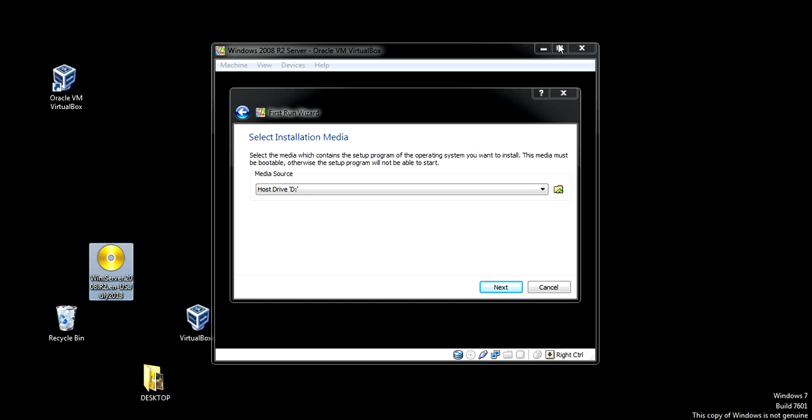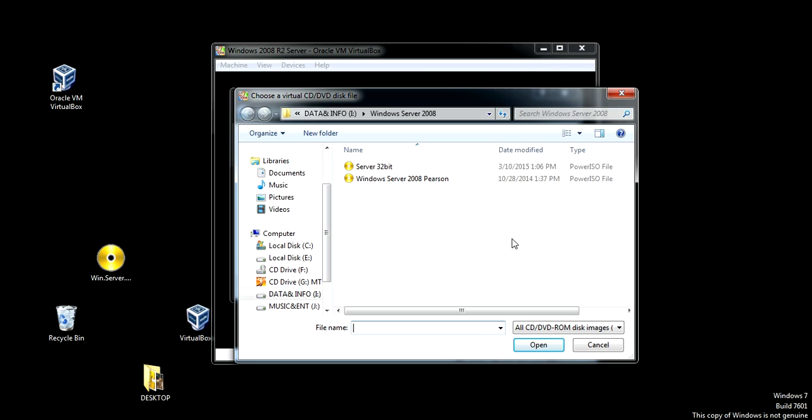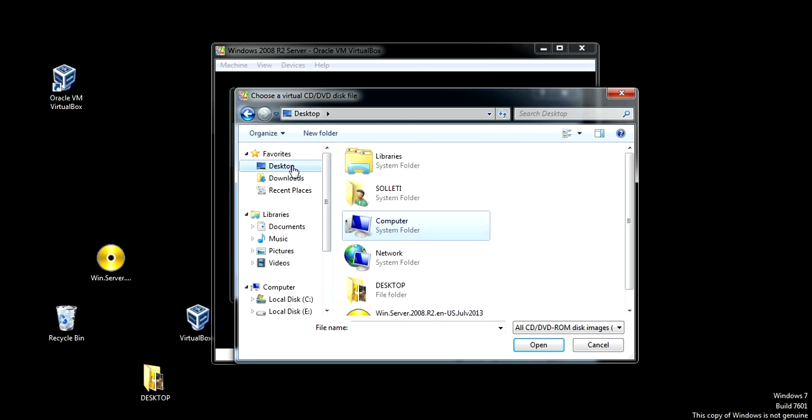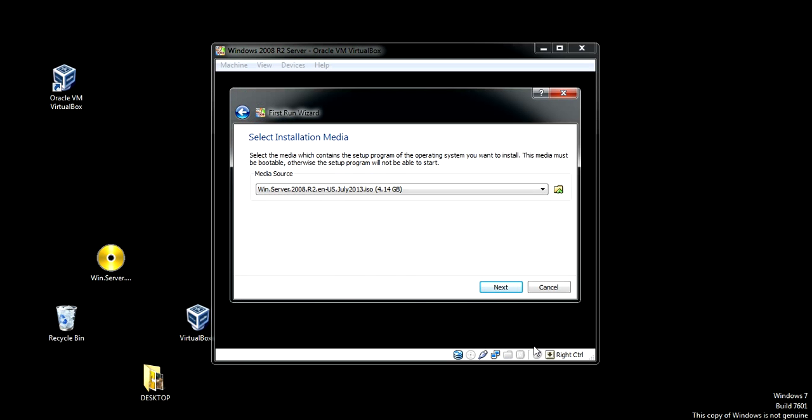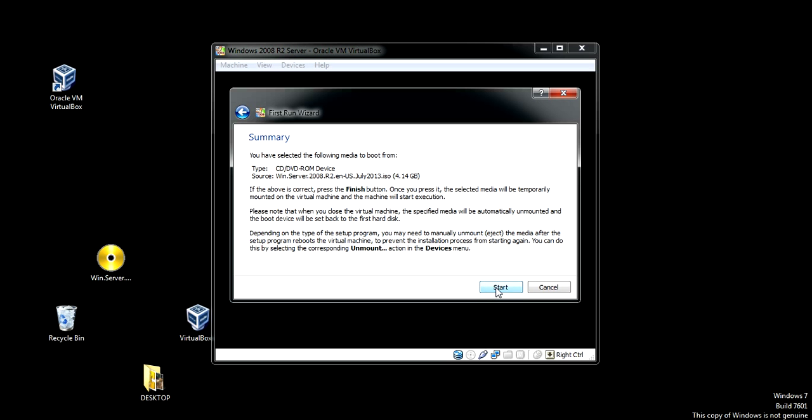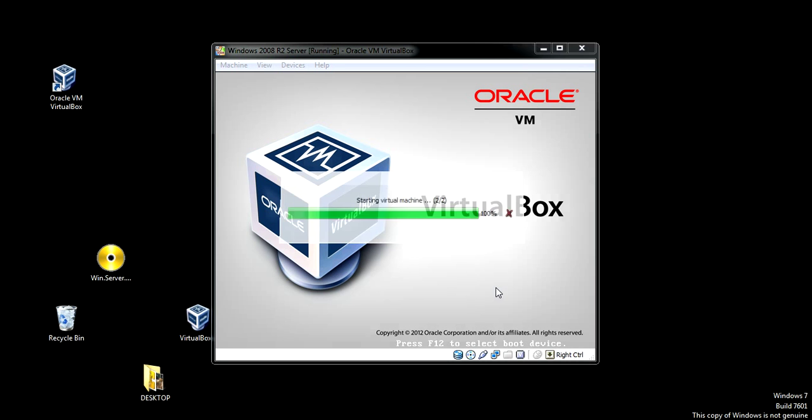So what I need to do is click on the icon, go to desktop, then you can see the Windows Server R2. Select that one, press open, and automatically it's selected. Click on next, click on start.